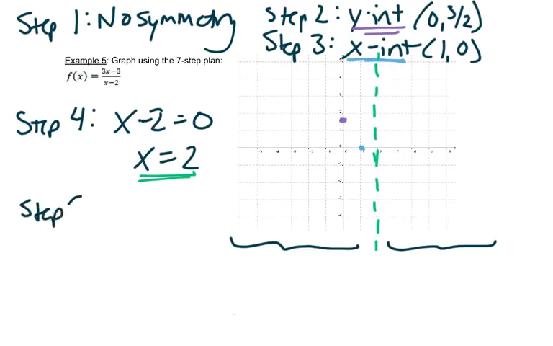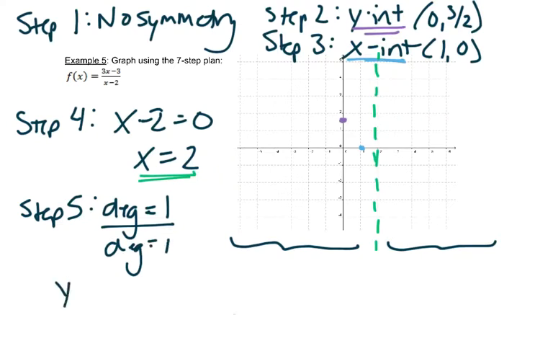Step 5 is a horizontal asymptote. And that means we look at the degree. The degree on the top is 1, and the degree on the bottom is 1. So we use the leading coefficients. Leading coefficient on the top is 3, and on the bottom is 1. So we get a horizontal asymptote at y equals 3. So we'll graph that in, let's do orange. Horizontal line, again we put it on as dashed. And the graph is going to get close to that, but it's not going to cross it either. So it means our graph has to either be above that line or below it.